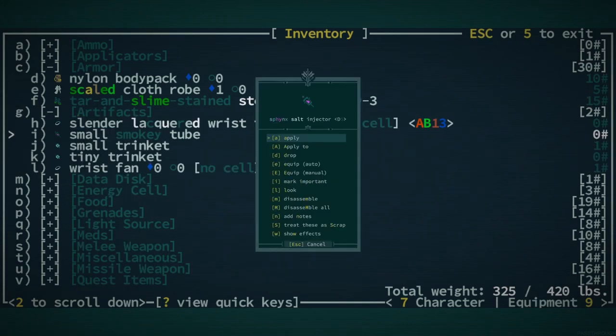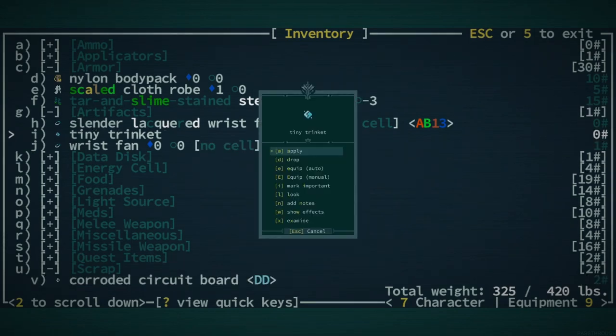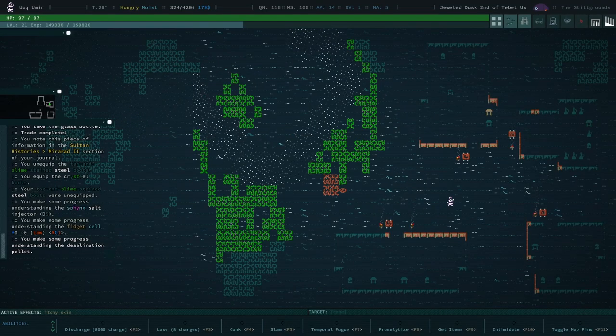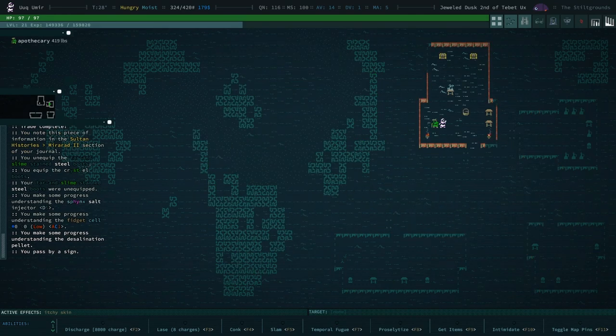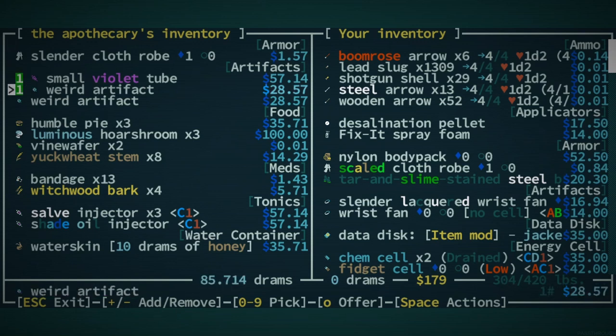First of all, Sphinx salt injector, not bad. Fidget cell, eh. Past its sell by date. There's a desalination pellet. That's actually not good. I thought what I was buying was the spray bottle. So I'm pretty sure these are the spray bottles. And there's a violet tube, so let's check that out as well. Let's also check out a couple of these.